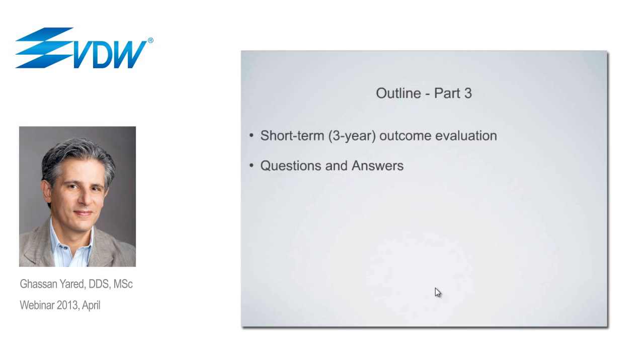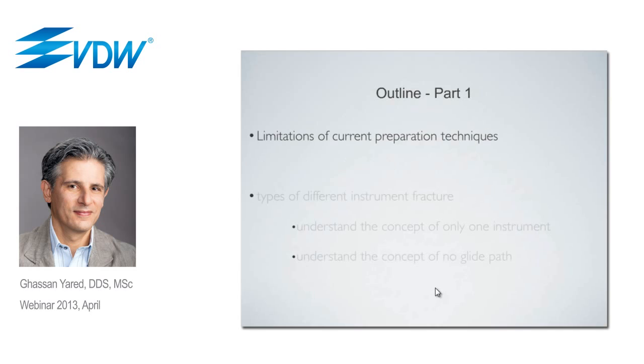In the third part, I will discuss briefly a short-term outcome evaluation based on my cases, and then I will answer some questions that I'm always asked. So I will post the questions here and I'll answer them myself. And at the end, if you wish, we can have a discussion. If you have any questions, you can type them for me, and then I will answer directly to you.